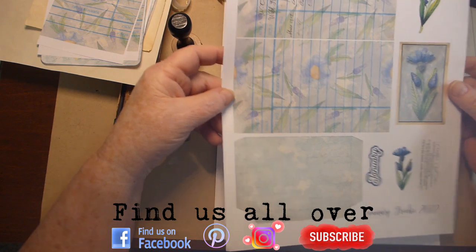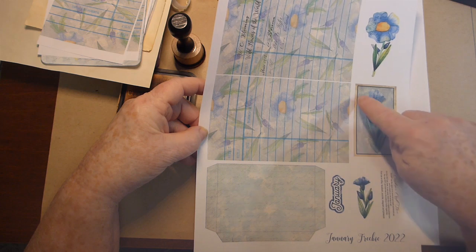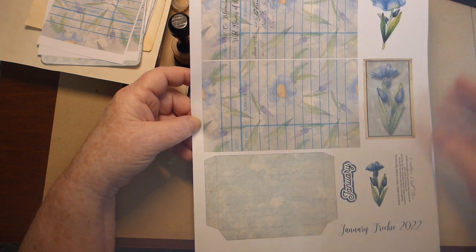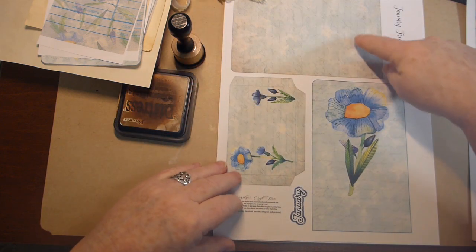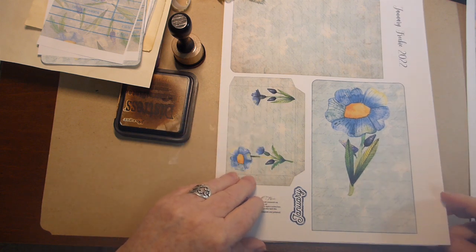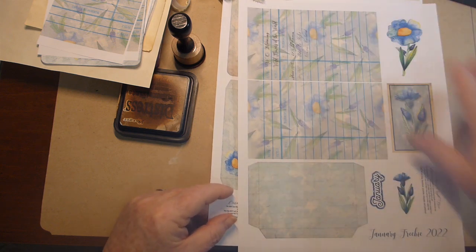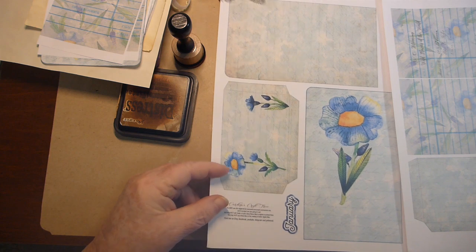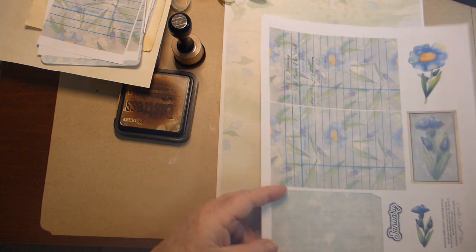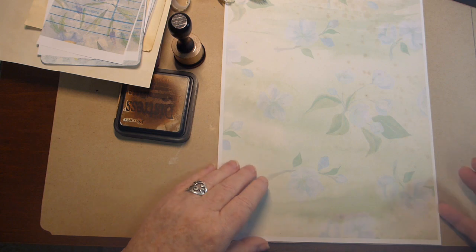Now it has 4 pages. So in this one you get a couple of library cards and pockets and a few little extra goodies. And here's the backs for the library cards in one of the other pockets. So you can assemble and mix and match these, you know, the cards are a bit different and the pockets are different and whatnot. So it'll give you a little bit of variety on how you use them. You can just use the library cards, you can just use the pockets, you can just use the pages.